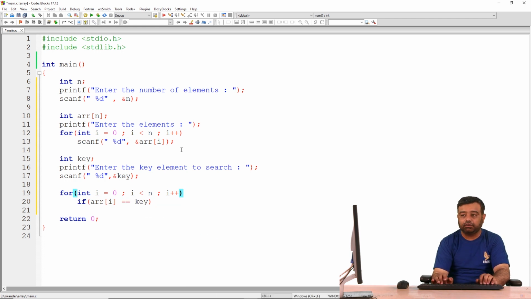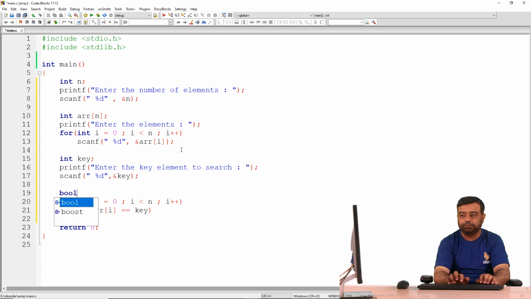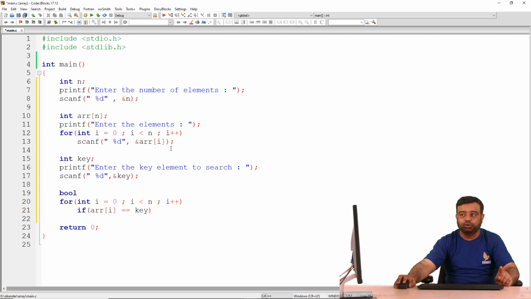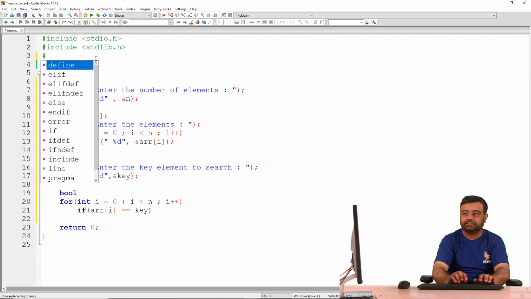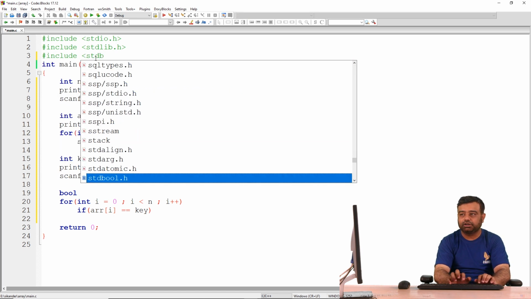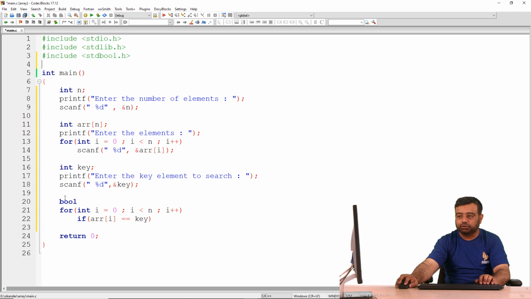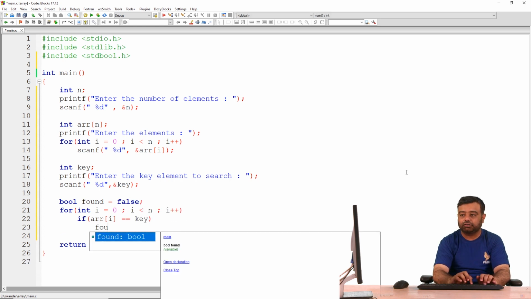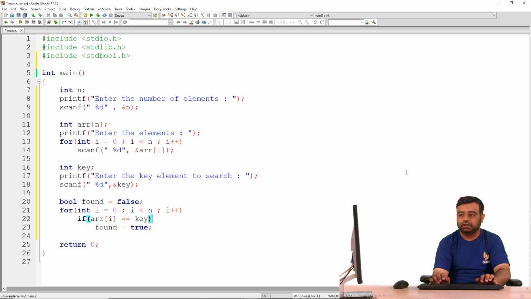We had also used the bool data type. Remember, when you want to use bool in C, we need to include stdbool.h. So bool found equal to false, and then found equal to true.